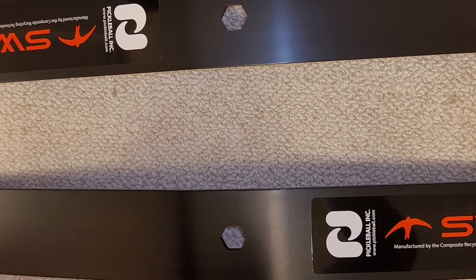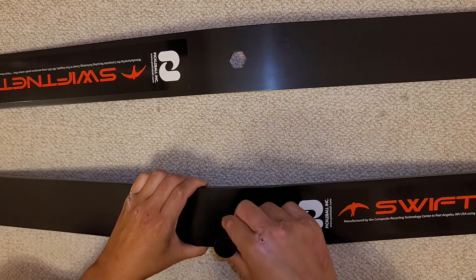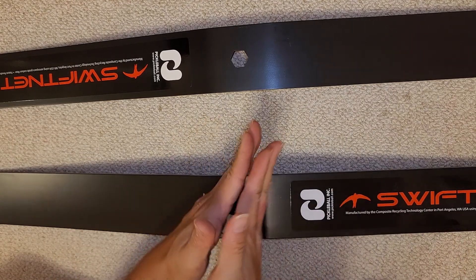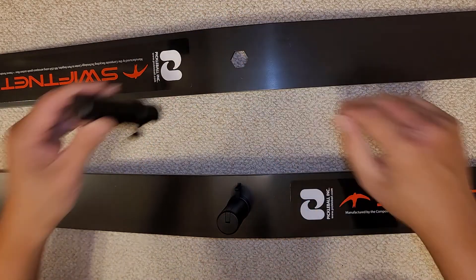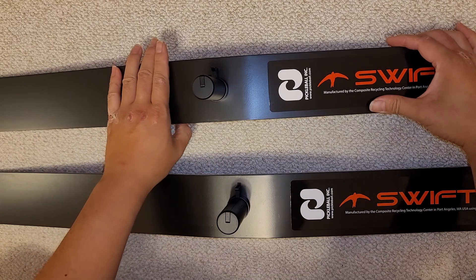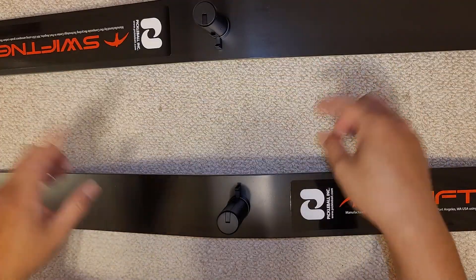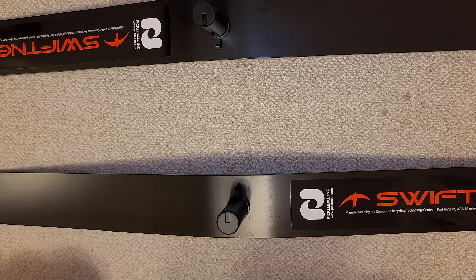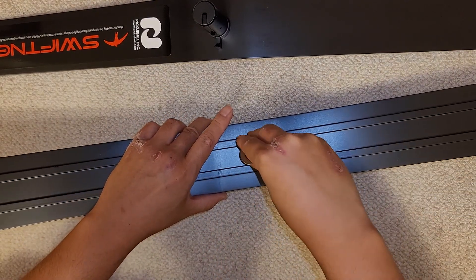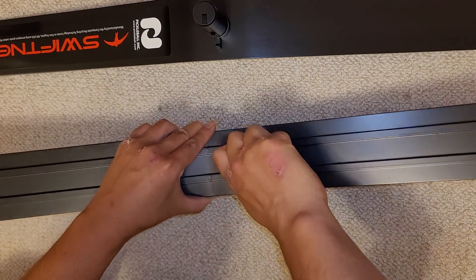When you push on this, it springs inward. You want these facing sideways. Because I'm making these opposite, it's not as parallel — it's slightly twisted. Because I want them opposite, I'm going to put one that way and one this way. If you put them both facing the same way, when you go to put the nets on, it'll face like that. You'll have it this way, with this black piece underneath. You'll get the washer as well, and then tighten the bolt in. It looks like you can tighten this by hand, but we are going to use the tool to make sure it's nice and tight.